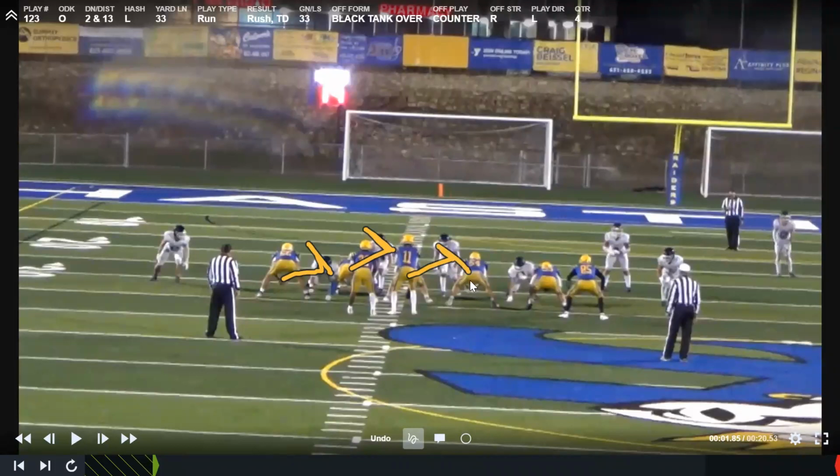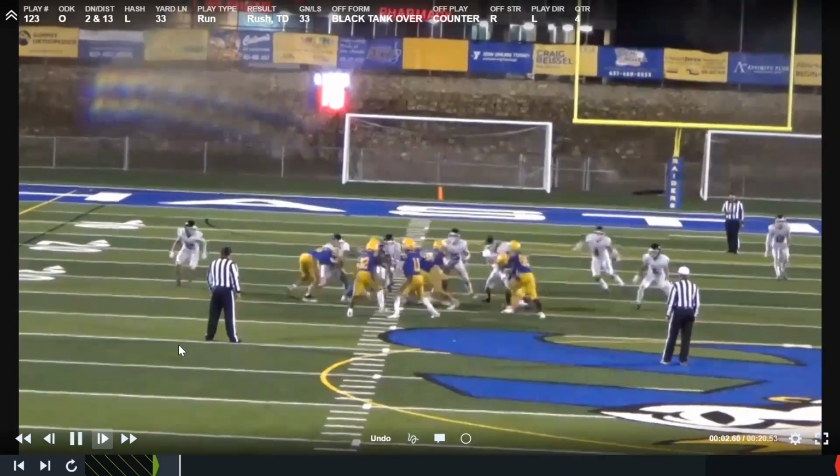This backside guard is kicking out the first guy outside the tackle, which is him. Backside tackle has a B gap threat, so he's trying to scoop this guy and get in front of him. H is pulling for the play side inside backer, but if that guy's on the line of scrimmage, our lineman will block him and we'll treat him like a lineman, then he's just looking for the next guy inside to block. So let's watch what happens.